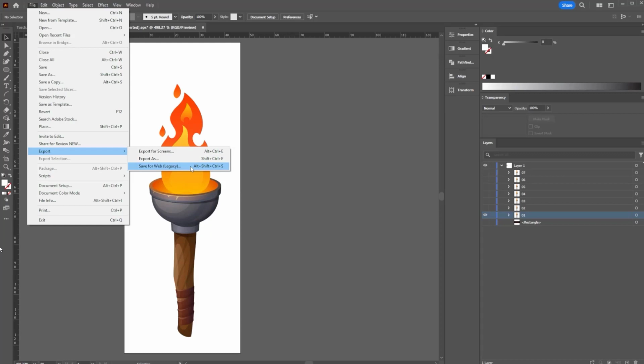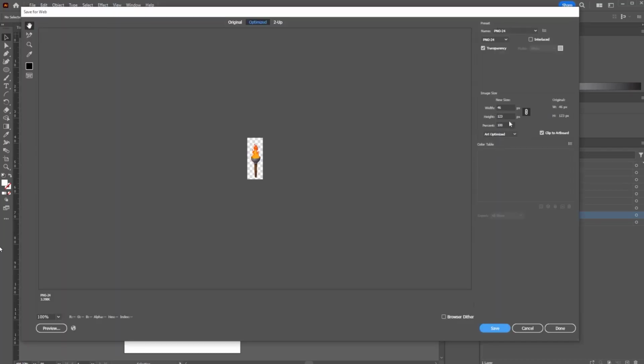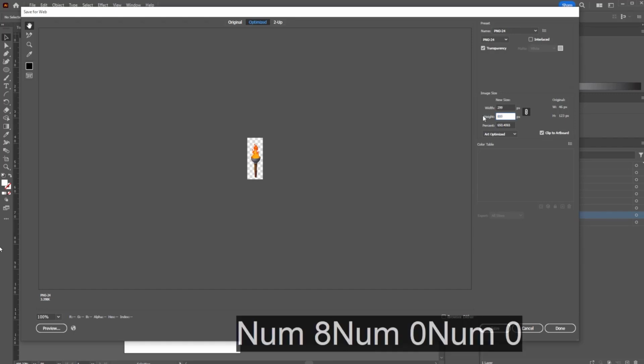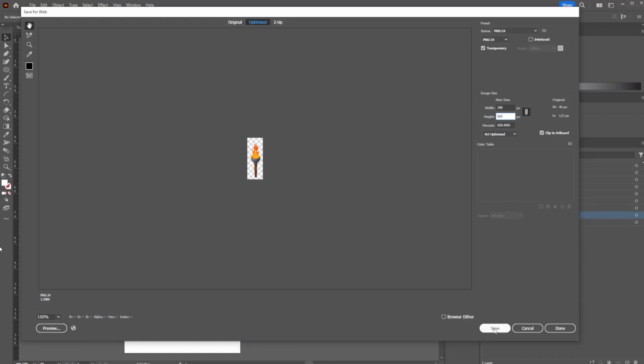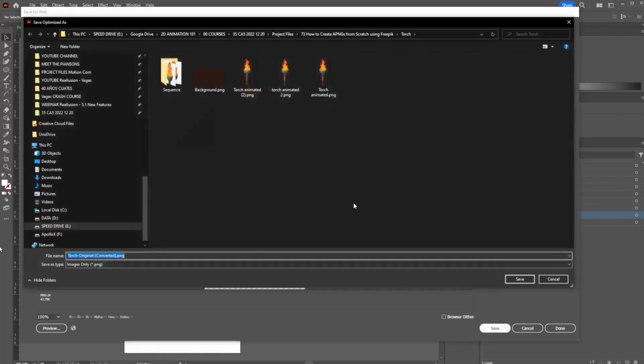Even though it's legacy, I like this one because it allows me to change the size. Instead of having the height very small, I'm going to increase the height to be 800 pixels. All right. So with that, I'm going to click Save, and I'm going to save it right there in Torch.